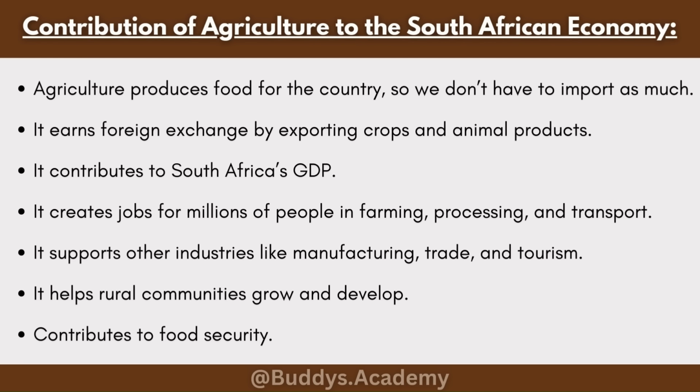Remember, farming is going to take place in a rural area where the roads and your other facilities are not going to be developed, right? Now, in order to get these crops from the rural areas, obviously, to your urban areas, the area will have to grow and develop. So that means that roads will have to be built. Other buildings and facilities will also need to be built. So in doing so, agriculture is going to lead to these rural areas growing and developing.